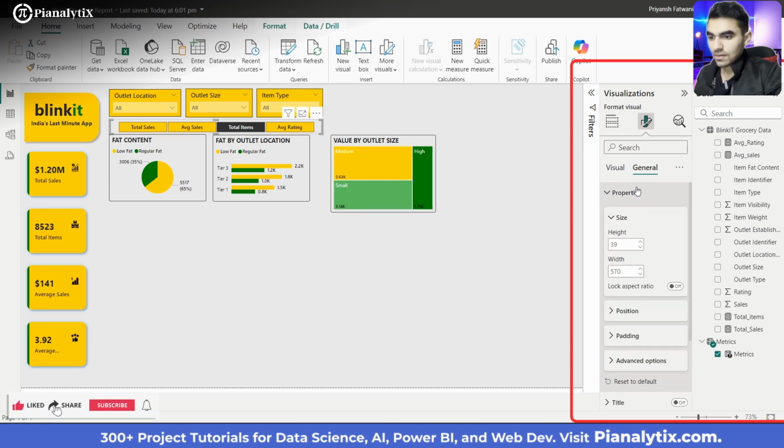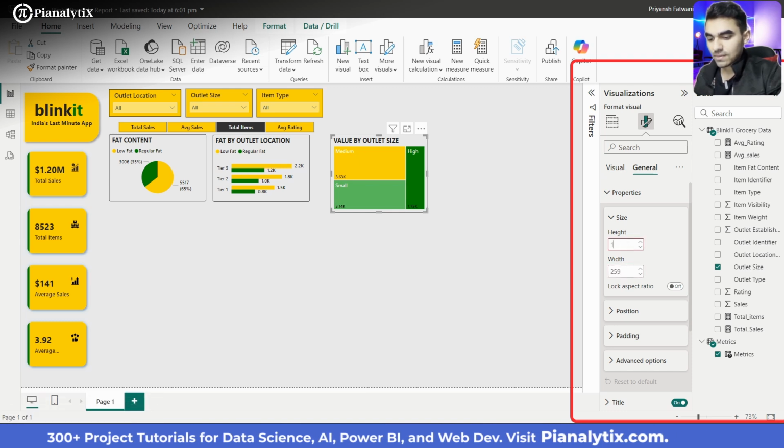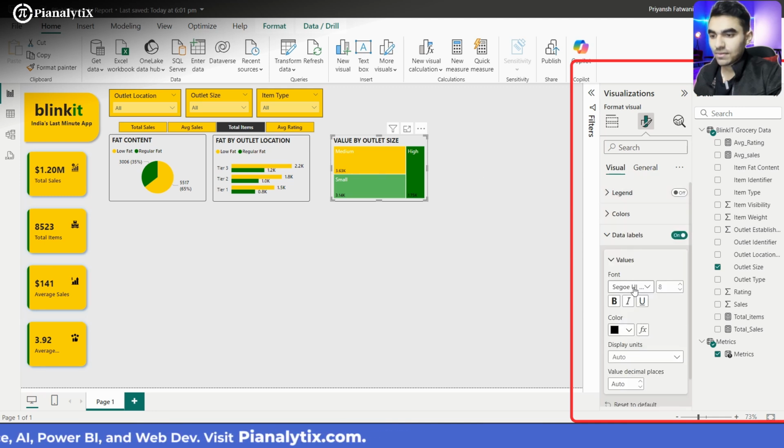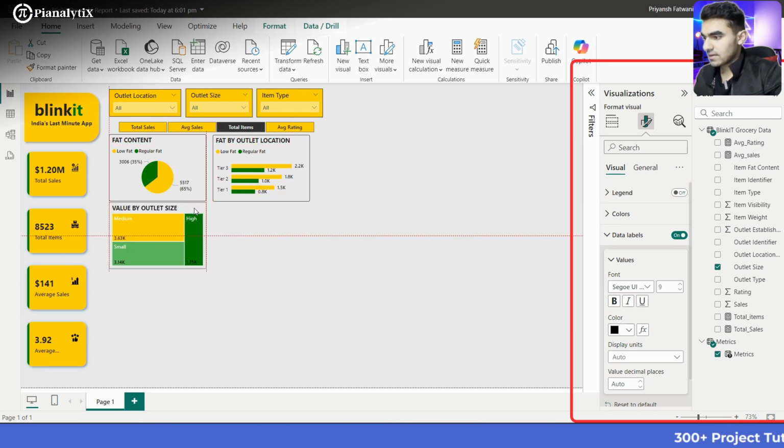The width is 259 and the height is 175. And for the data labels, you go into data labels, you can increase the size to 9. I think the 9 is looking good.